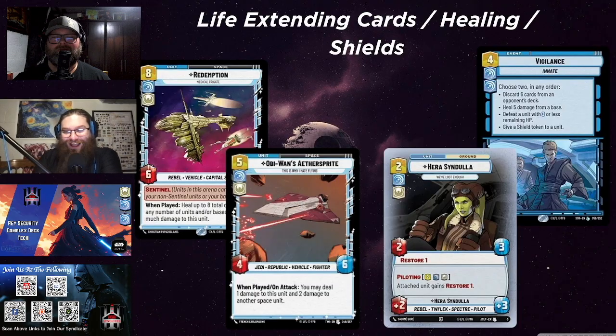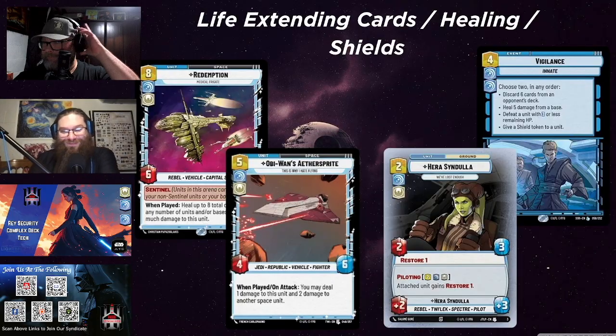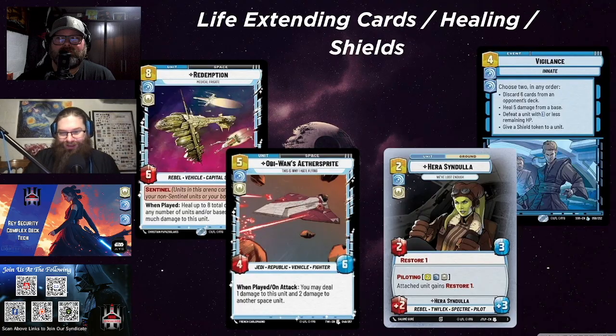But also, I have put Hera on a Cargo Juggernaut, and no one expects that coming. Because Cargo Juggernauts are vehicles. Yep. So it's a 6/9 shielded Restore 1. Or Obi-Wan's Aether Sprite, which is another card we have here. Not a lot of people play Obi-Wan's Aether Sprite.